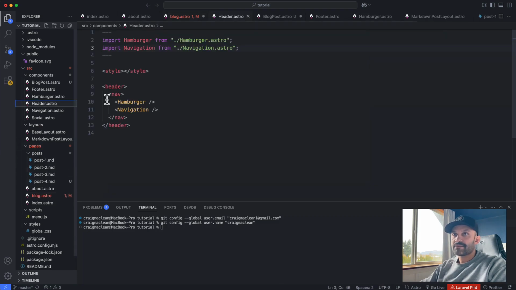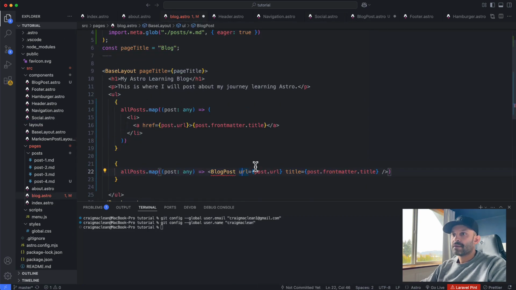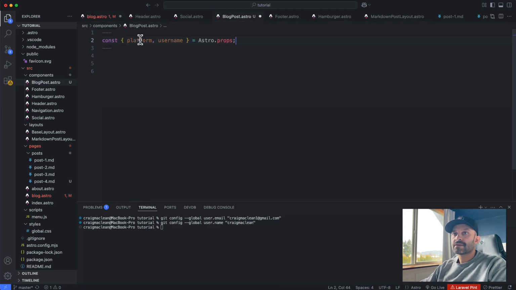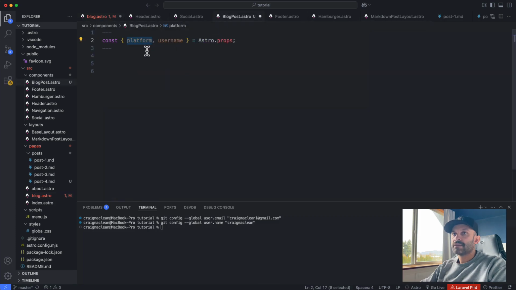So let's see how we passed in props again. Okay, so Astro.props. So we want to pass in URL and title as our props. Let's close out some of these pages so it's a little bit cleaner here. Inside BlogPost, I said we want URL and title. So we've got Astro.props there.